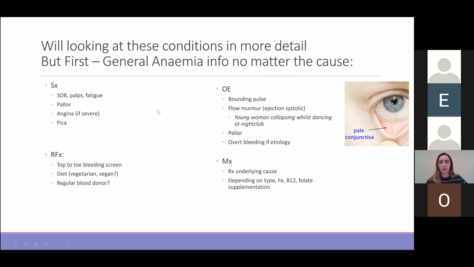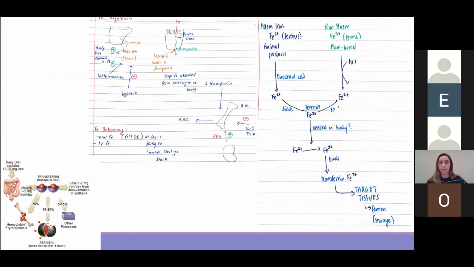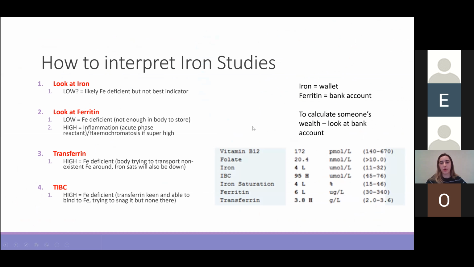So moving straight along, these are just your general anemia symptoms, risk factors, what you might get on examination and management. So that's just a general thing, which I feel will serve you very well. But we might skip straight into the general conditions. So this is, again, just some diagrams about how iron is regulated and the difference between your iron from animal products and plant-based products. But again, I'm going to skip straight to actually interpreting iron studies and going into it a bit more. So basically, again, we've got a bit of a process.